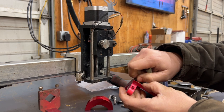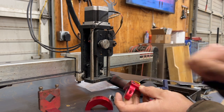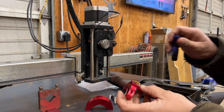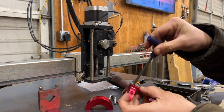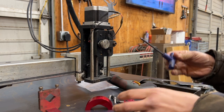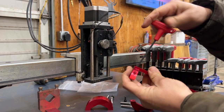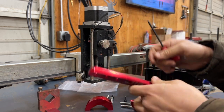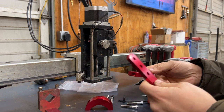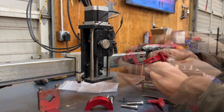Kind of like the last video — everything pretty much only has one place it can go. This right here is the only thing that got me. The T-handle wrench that the rest of the table uses — the one that comes with your table? Not the right size for that. But if that's all you have to complain about, I think we're doing okay. You can't have everything.